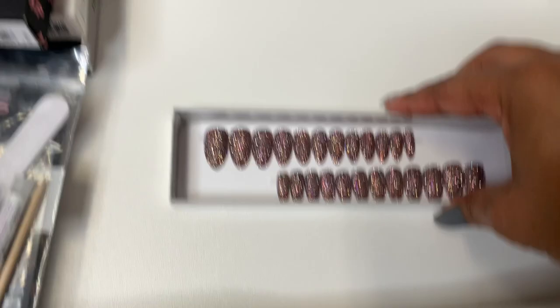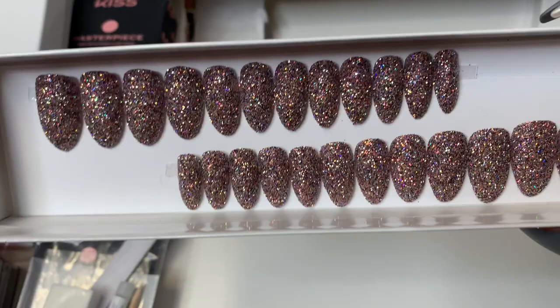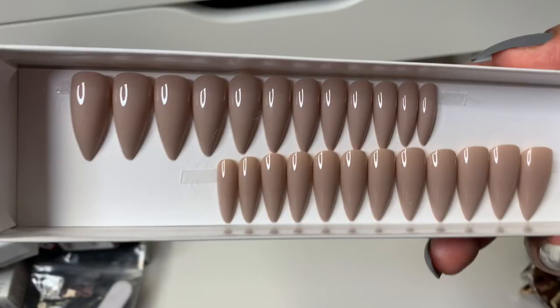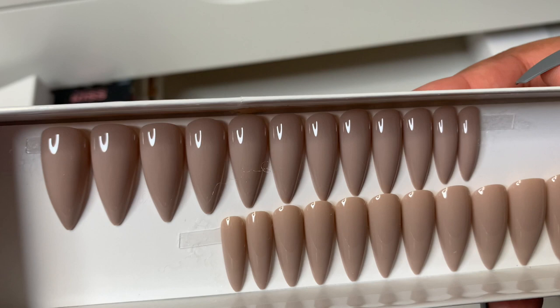Here's a set that I'm really excited to wear for Christmas. When I saw these I was like, yeah, these are going to be fun. This is definitely — these give me holiday vibes big time. Like Thanksgiving and Christmas is when I'm going to whip these suckers out. So these are so cute. This is a stiletto shade. Look at that. So gorgeous. I love the shade. This is something I could totally pull off for work. I wouldn't feel like I need to cut them down any further because they're so neutral, so it wouldn't bring too much attention to my hand. They're just so pretty and dainty. I love them.